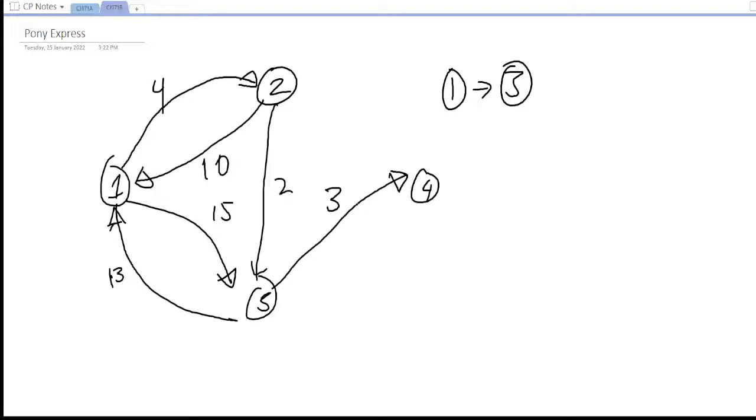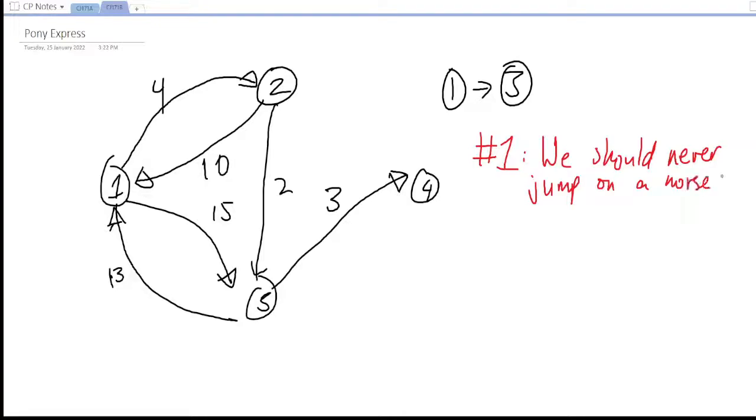So, thing number 1 to state: we should never jump on a horse twice. I believe that makes sense. As soon as we jump on a horse, we're going to take it as far as we want to and then get off somewhere else.